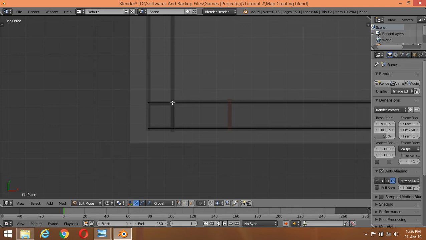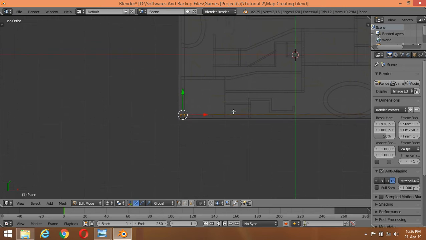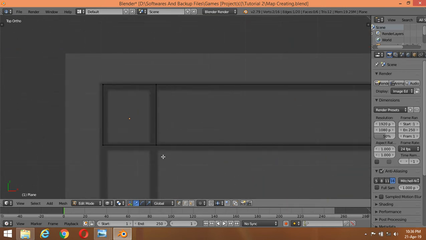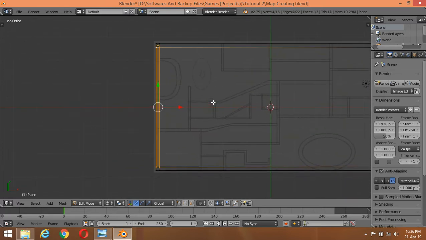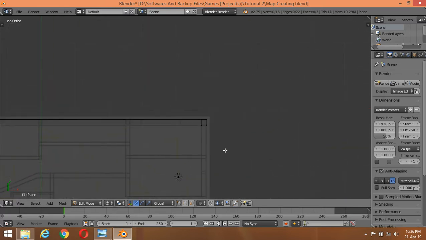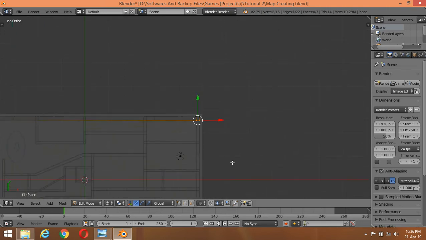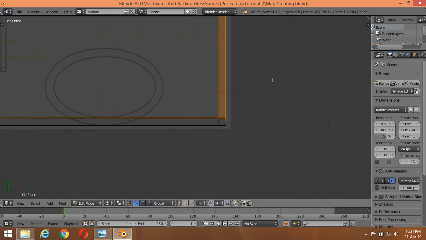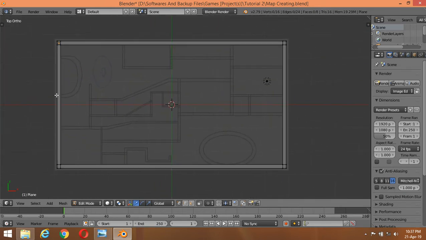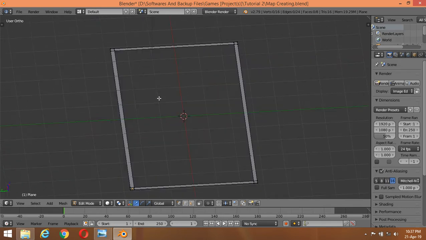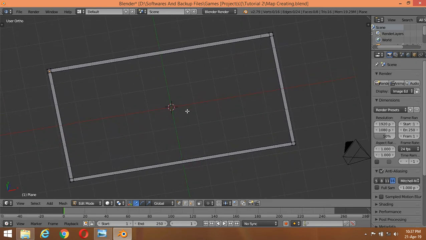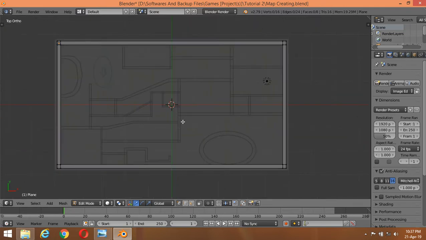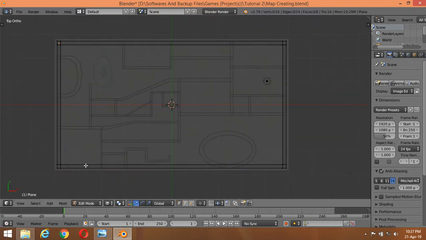Similarly over here, you can select by pressing B here and here, Shift hold and right click of the mouse here, and F, A. And similarly over here, B, F, A, and Z for solid mode. It covers our basic boundary of our house like this. 7 for top view. Z again for wireframe mode.